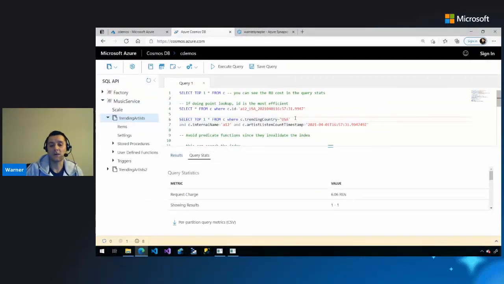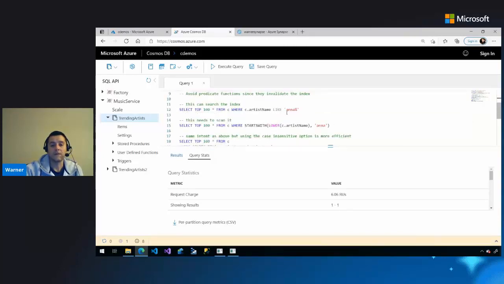If we think about running a workload that has potentially thousands of calls per second, these gains compound, right? So if you can use the ID to find a specific record or document, depending on your model, then you should use it.